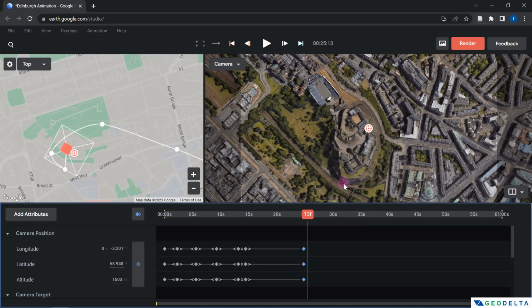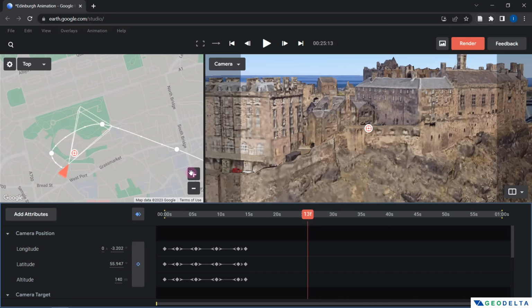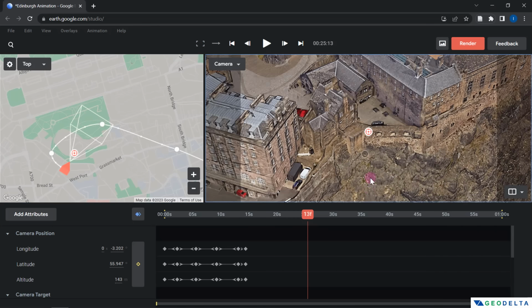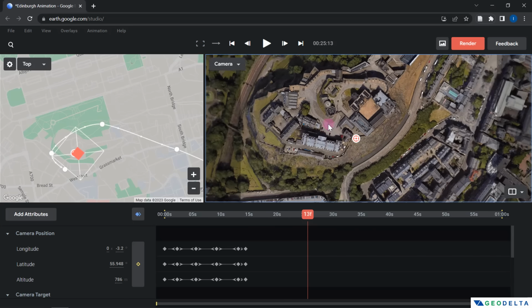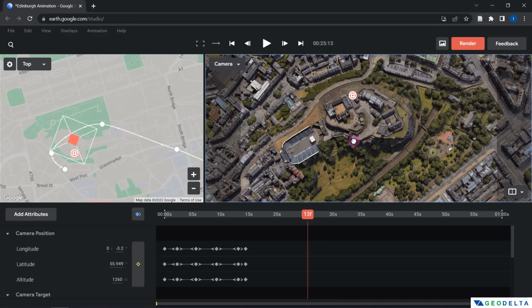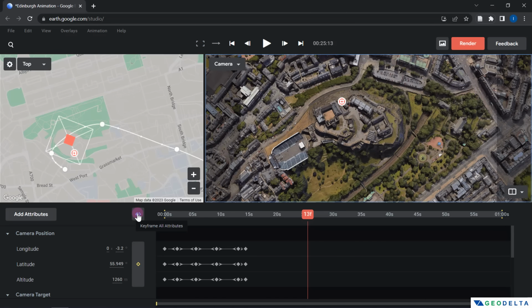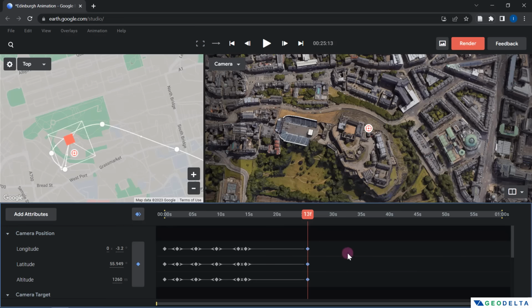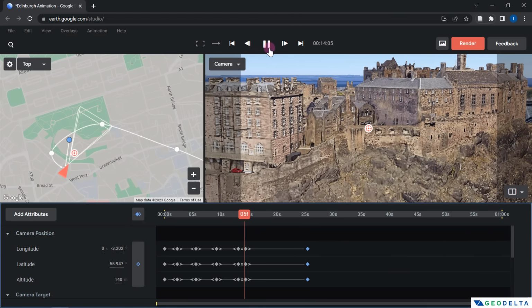And if I want to have that spiral effect just a bit more, instead of using this set of keyframes, I'm just going to go to edit and press undo so that I will get rid of that set of keyframes. And I'm just going to get the view to be something like this. Press keyframe all attributes again. And now play this back and see how it looks.